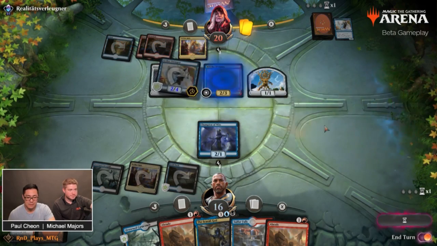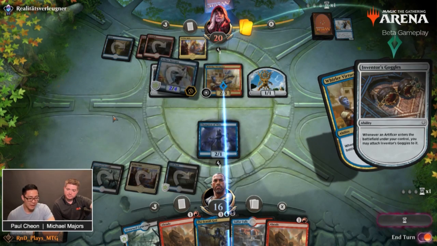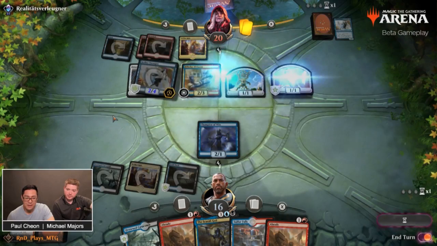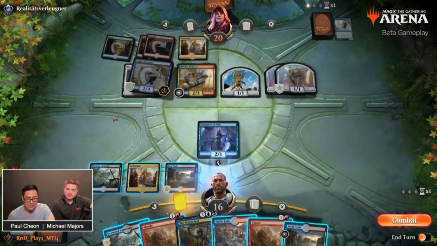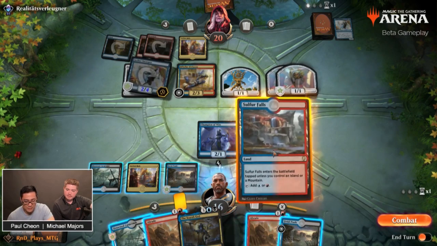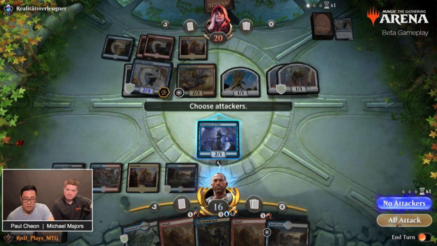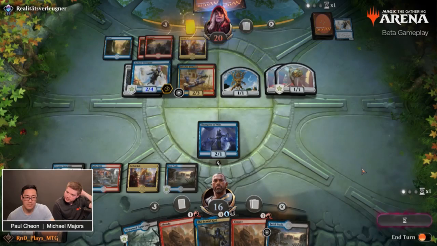Nice. Oh man. I feel like we're kind of getting the beatdowns here. Yeah, like all of our red based removal doesn't line up well against a bunch of Thopters and Goggles. Okay, Sulfur Falls. Let's go. Opponent has no energy remaining. Is that right? Yeah.